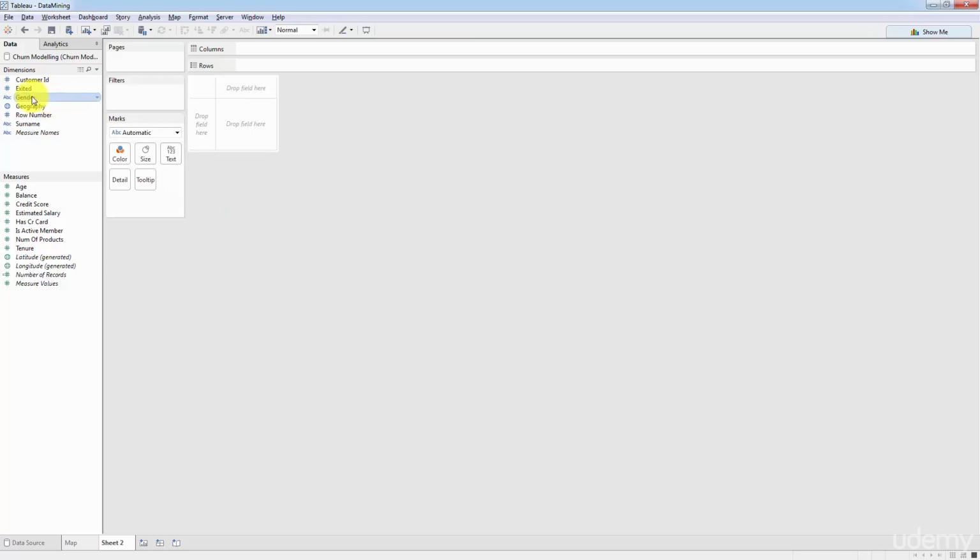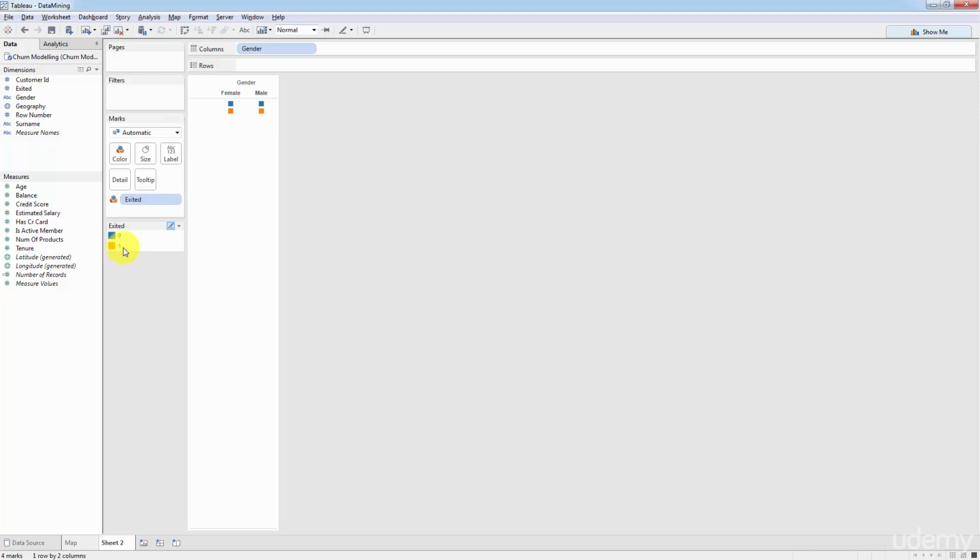So let's take gender, and we will drag gender onto columns. Now we got two columns, male and female. Now what we want to do is take exited and drag it onto color. This gives us two colors, blue for 0, meaning people who did not exit, and orange for 1, meaning people who did exit.